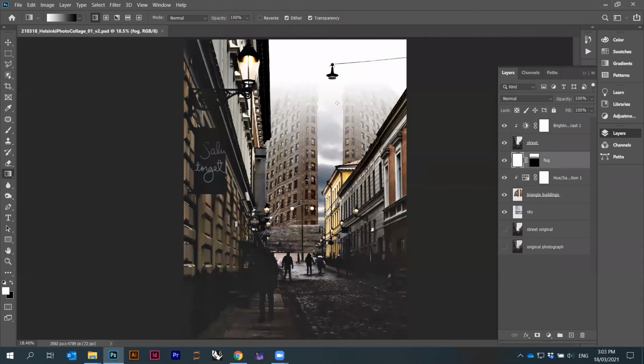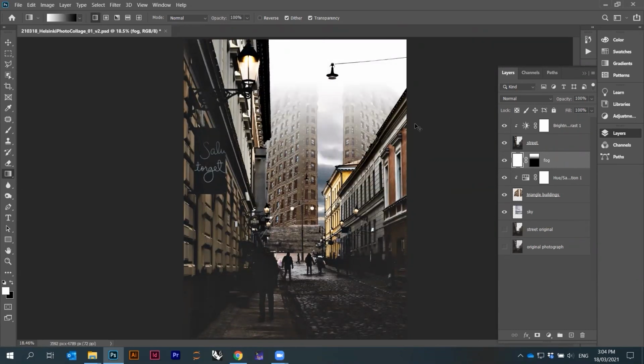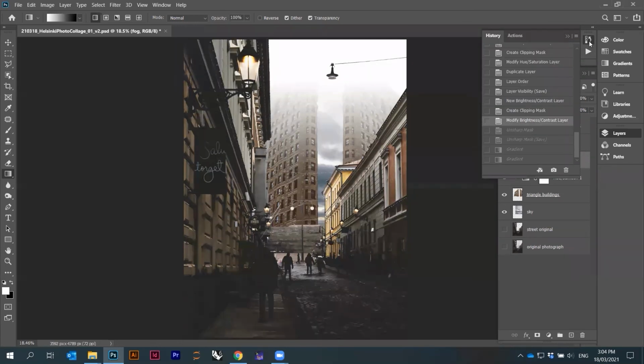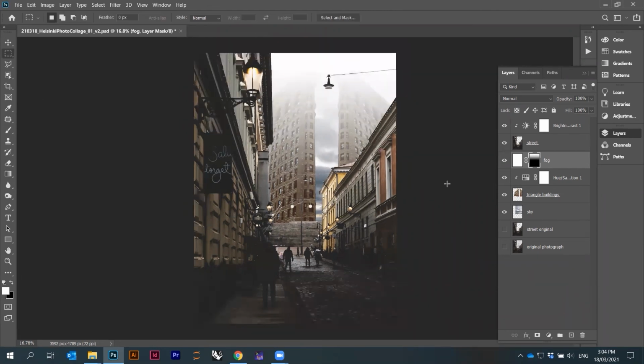Maybe here. Okay, maybe something like, no, actually, I have to go, apologies for this. I have to click on the fog. Okay, so I have to be on the mask layer. Okay, now it will be. Maybe I want the top a little bit more to be there. Or maybe a bit more subtle. Okay, let's just leave it like this. That's it, actually. We are finished for today.